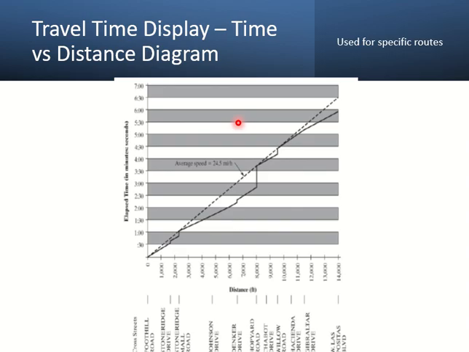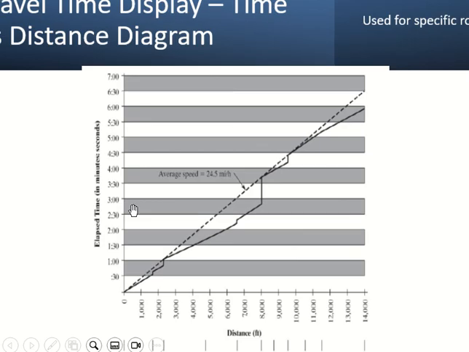This is another diagram which we can plot for a travel time survey, a travel time study. It is called the time space diagram or time distance diagram. Let me enlarge it. Okay, so on the x-axis you have the distance, on the y-axis you have the time. The car started moving from here, and the solid line is telling you how the car is moving. Solid line.